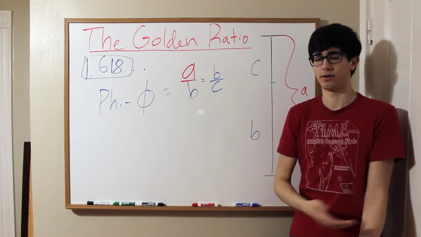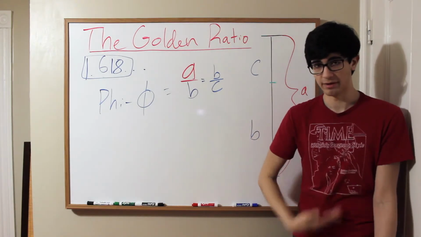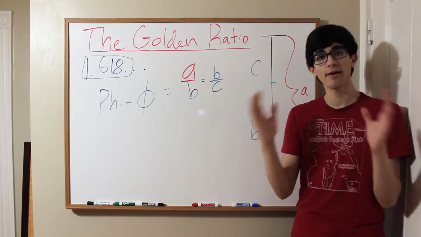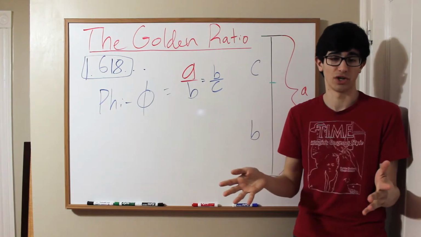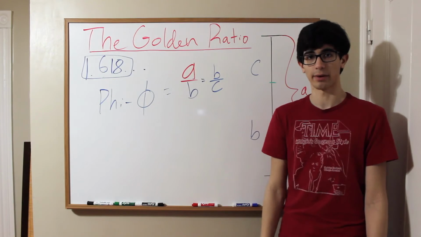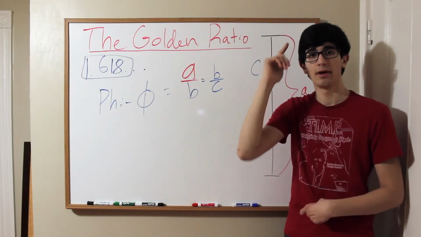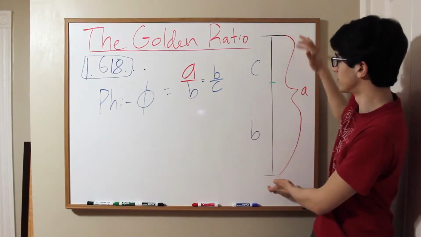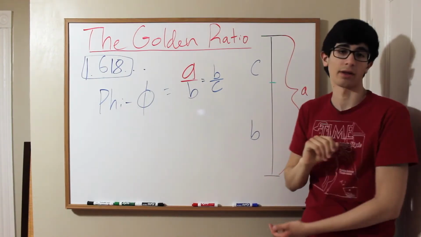Now, if we define the upper part of the human body as from the belly button up, and the lower part from the belly button down, the lower part is a little longer than the upper part, and on average, it turns out that this human proportion follows the golden ratio. That means if we take the measurements from your belly button to the floor, and from your belly button to your head, those two are your B and your C, such that your whole body to your lower body is the same ratio as your lower body to your upper body.